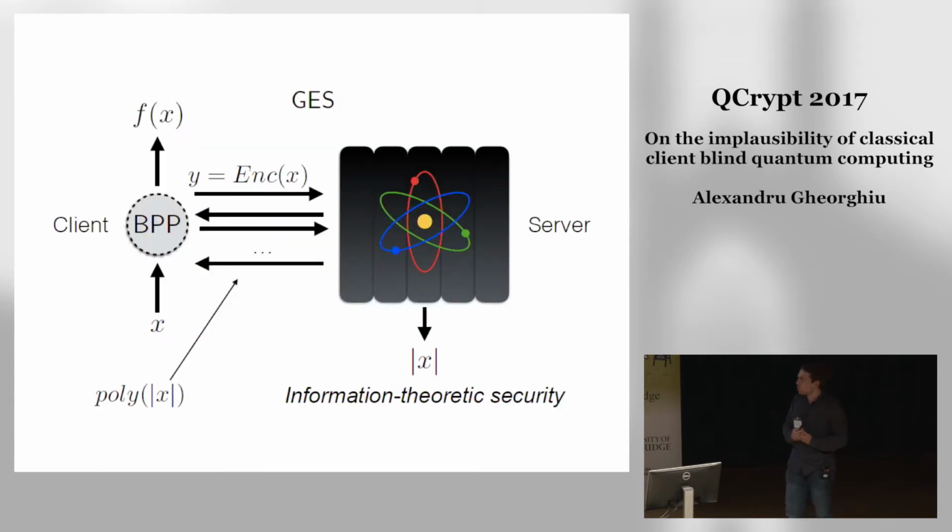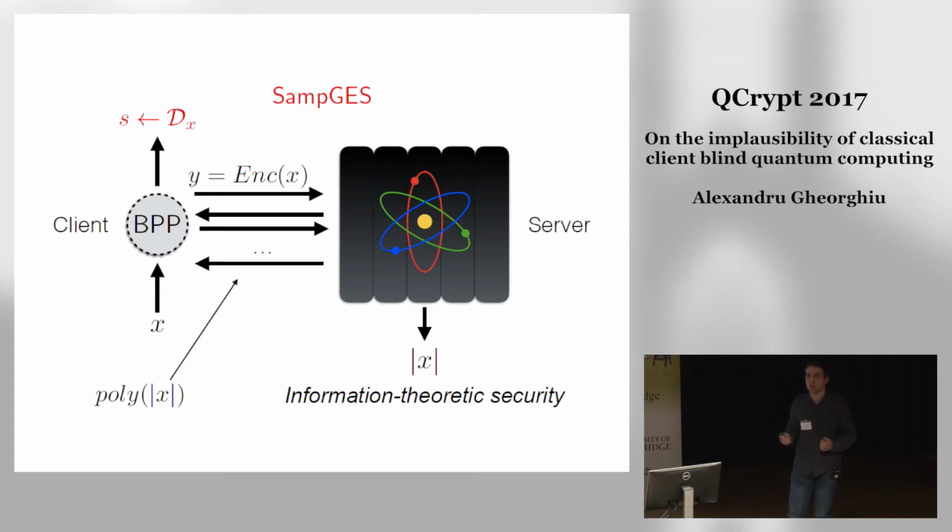Okay, so moving on to the second part, the sampling result. Again, if we look at the generalized encryption scheme, we're going to change it again so that instead of getting the evaluation of some function f, what we're actually getting is a sample from a probability distribution. So in a sense, what the client is delegating to the server is a sampling task. So she wants the server to be able to sample from a distribution, and this distribution should remain unknown to the server. And then we want all of the other security guarantees.